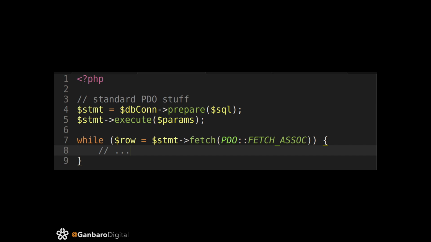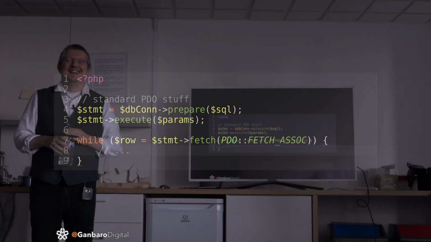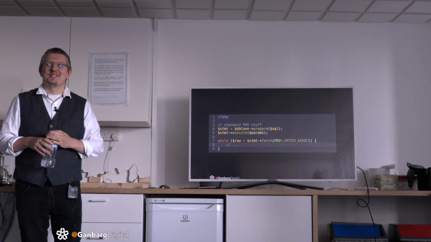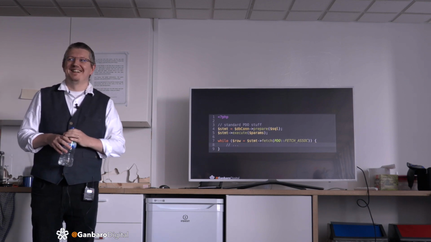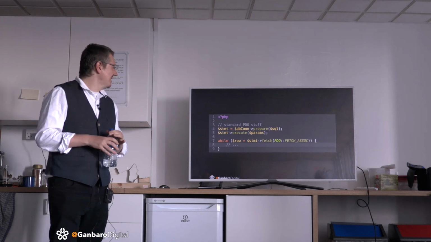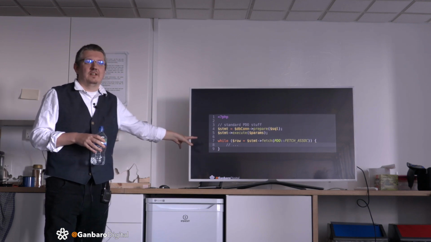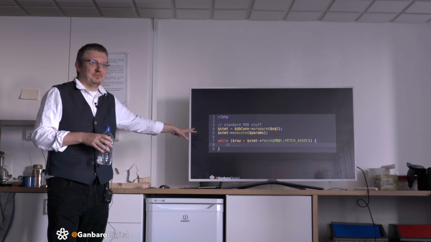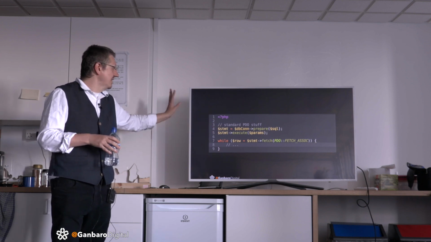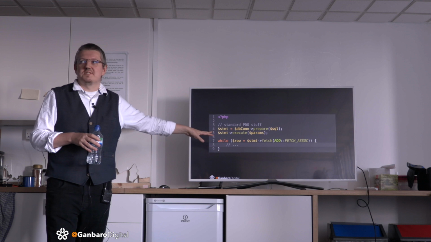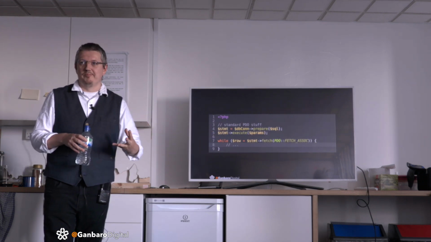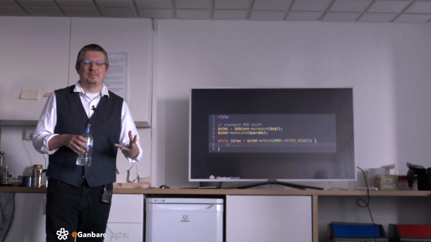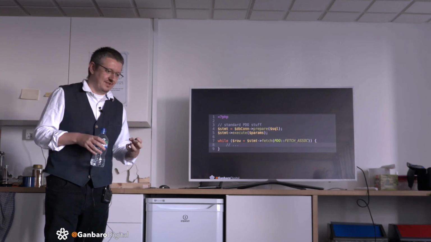How many of you who've used PDO would write the code like that? I might have done in the past. You might have done in the past. OK. So you've obviously spotted a deliberate mistake. Regardless of how the stuff's fetched back, you'll see this basic pattern all the time: execute the code and then iterate over the results of the statement to fetch back the rows to process them. That's a normal pattern for dealing with database retrieval.